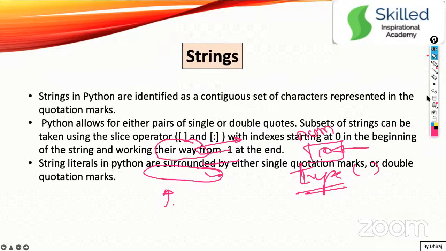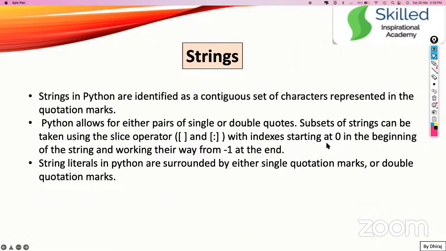Let's move ahead. Now the important part, guys. Do not ever miss this part in our entire network automation class, named strings. So we have studied that there are three types of data in Python. First is integer type of data, second is float type of data, third is string type.